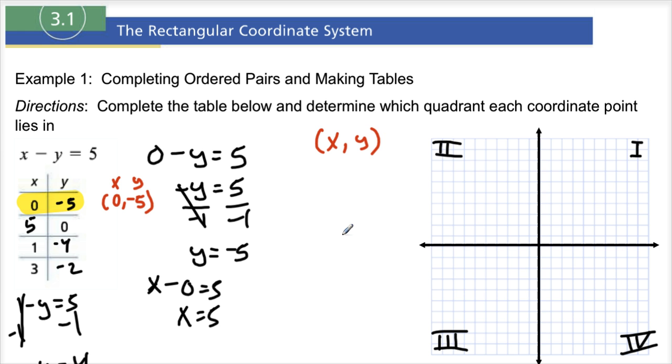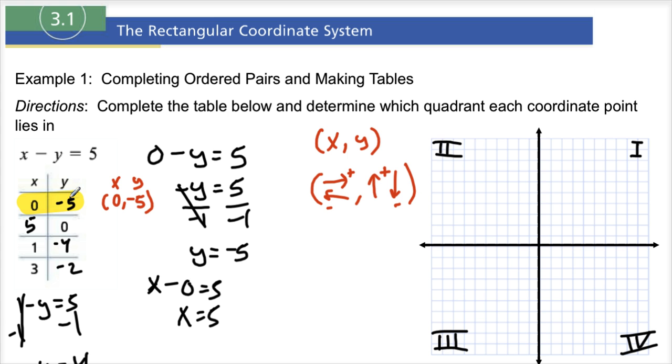Another way that you can know how to use this to graph the point is, with the first coordinate you're either going to go right or you're going to go left. If the first number is positive, then you're going to go to the right, and if the first number is negative, you're going to go to the left. And then if the second number is positive, you go up, and if the second number is negative, then you go down. You say, well, what the heck are you talking about?